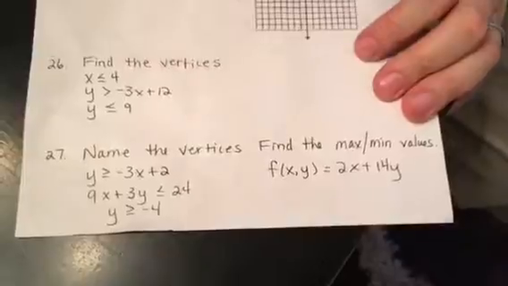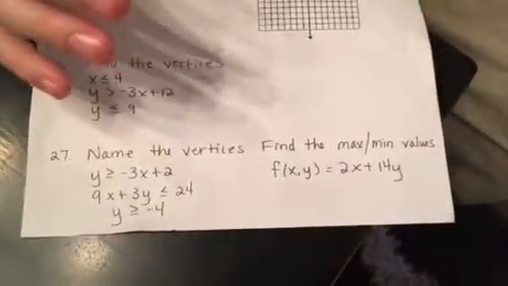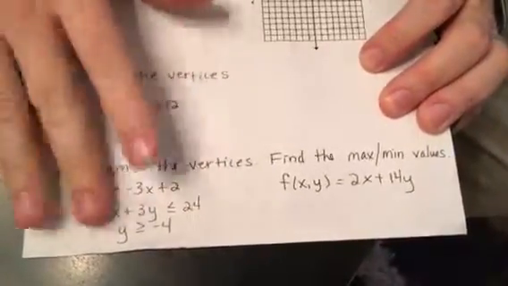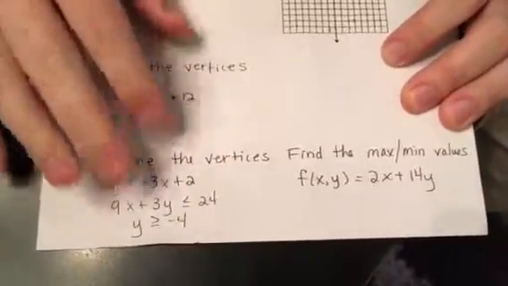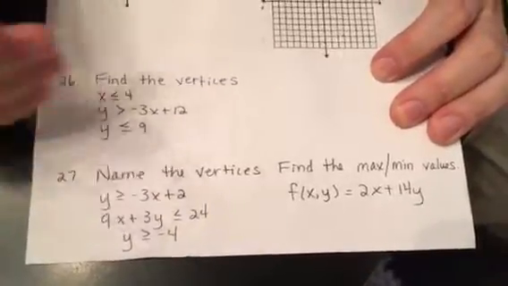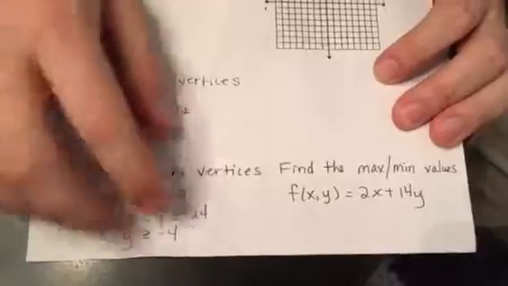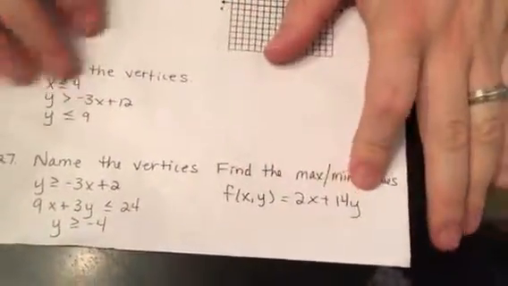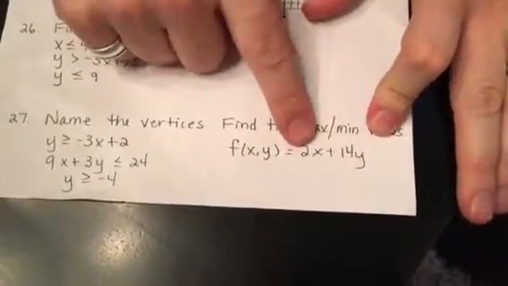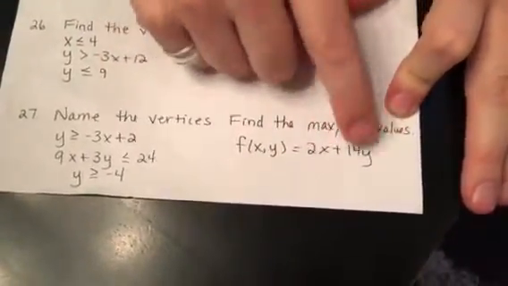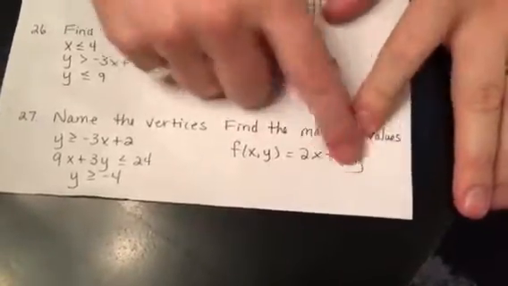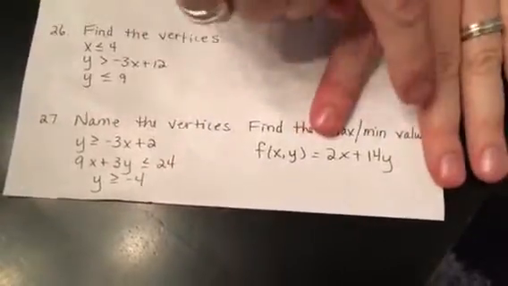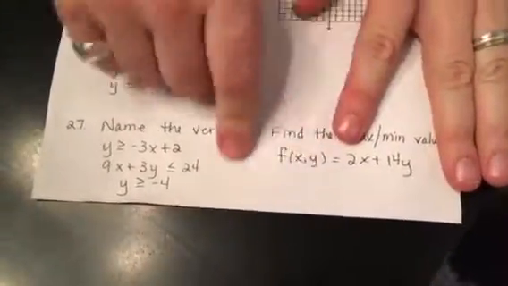On this one find the vertices and find the maximum or minimum value. This over here is all of my boundaries for the region. And I think this is the one where there weren't quite enough boundaries, so you had to use the zero as another boundary, if I remember correctly. If not, then this makes a triangle. And then this line is saying, okay, you have $2 for each x answer and $14 for each y answer. What is the maximum amount of money that you could make from one of those intersection points? What is the minimum amount of money that you could make from one of those intersection points?